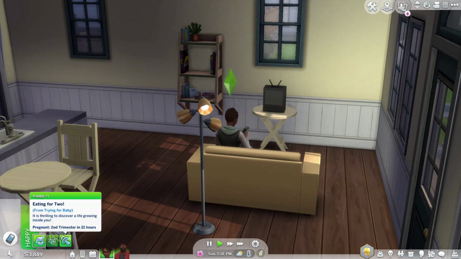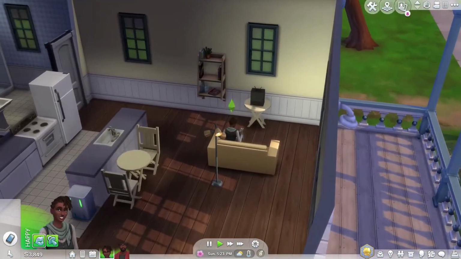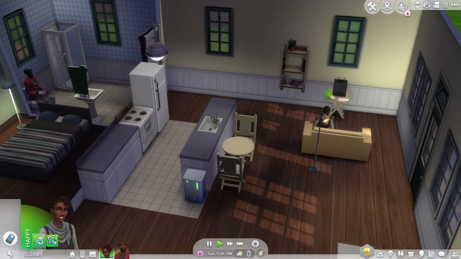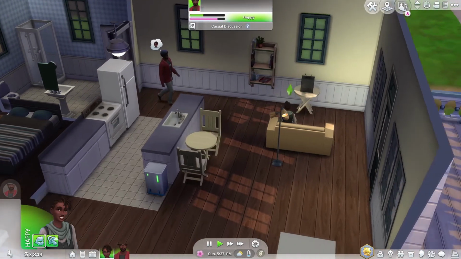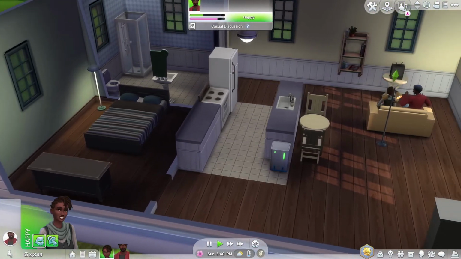Right now, this is her first, second trimester in 21 hours. So, for the most part, we did a lot. We got the Sims in their starter home. Those kind of already here when you guys arrived. But got them in the starter home. Got them to get to know each other. Make a little relationship or whatnot. And we have our first pregnancy. So that's always good. Steve, we're off to a good start.